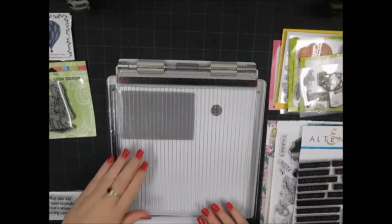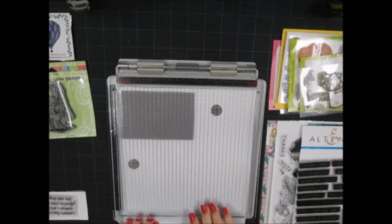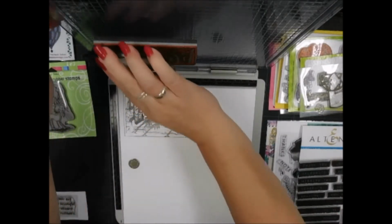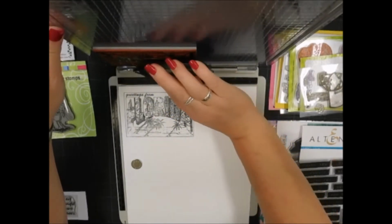So, just going to ink that up and push it down. And just like those other stamping platforms, the great thing is if you miss some spots in your image or you're not happy with how it stamped, you can go back in and stamp it.